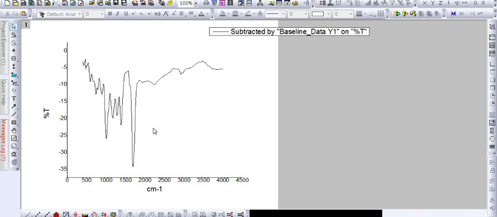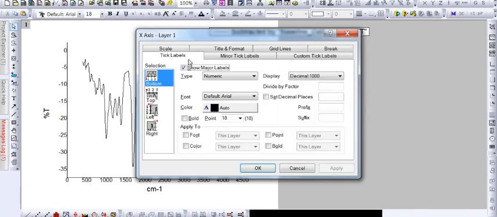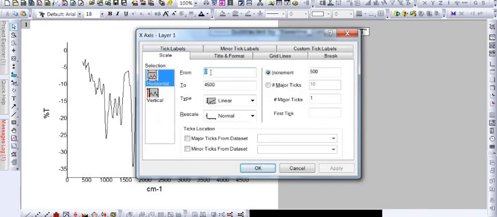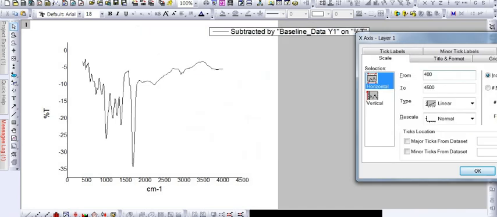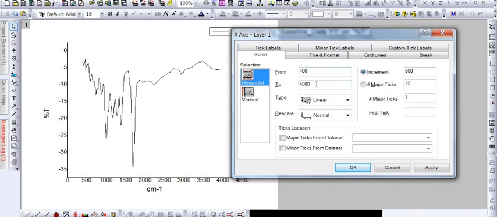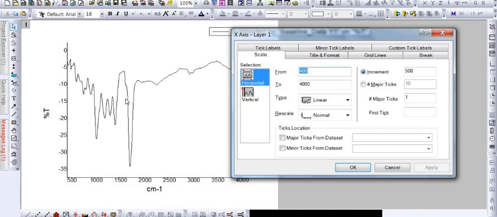So now as per your requirement, you can easily set or change the scale. For example, it started with -5 and here you can see there is nothing at 0. So double click on the scale, 400 and it is going till 4000. Apply, and you can also change the scale on the y-axis also.